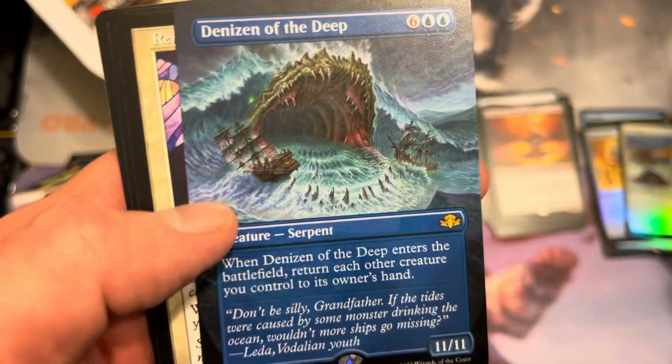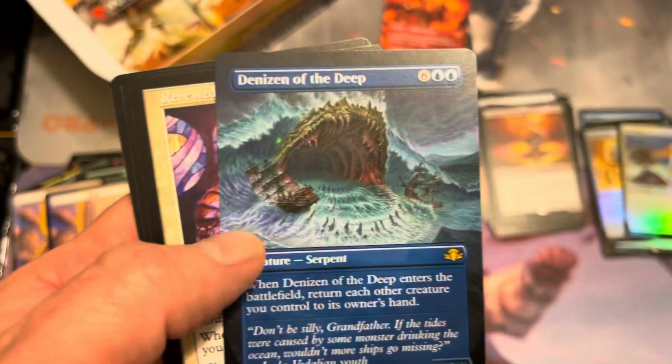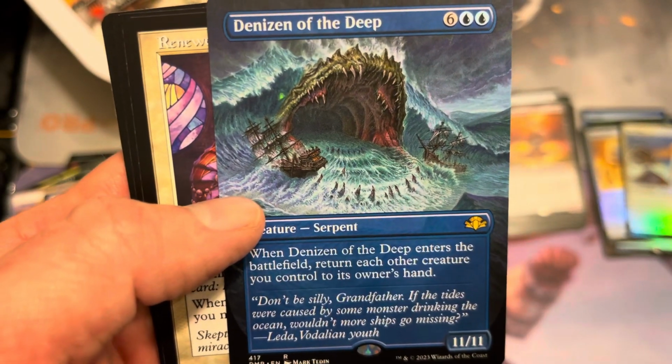Denizen of the Deep, man. Denizen's been loving us this box. Retro and full art. That's a really killer full art, though. The full arts in this set are slamming.